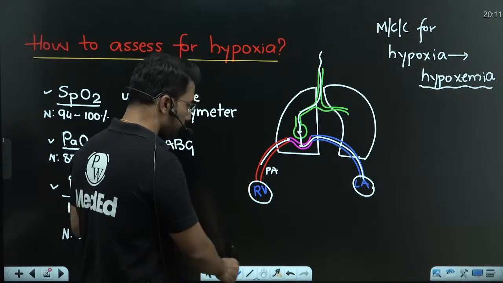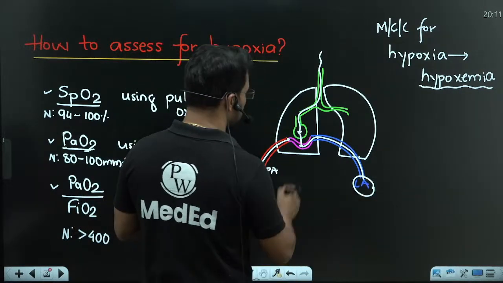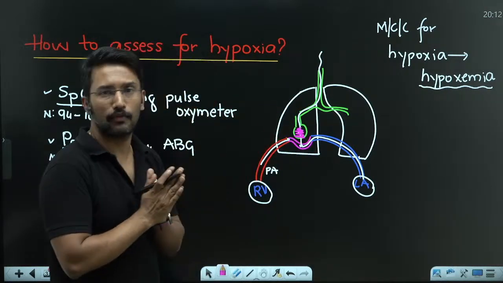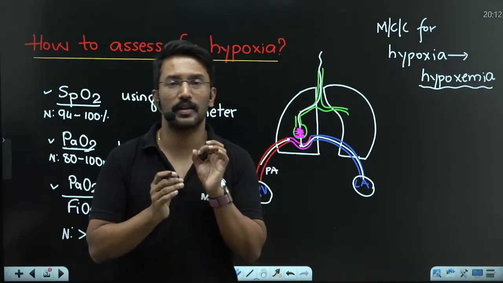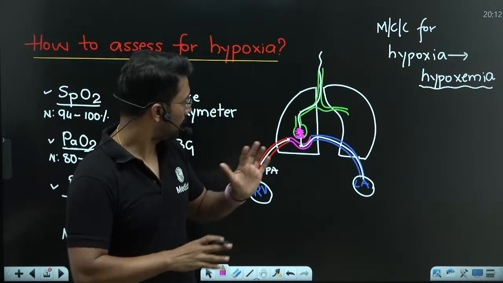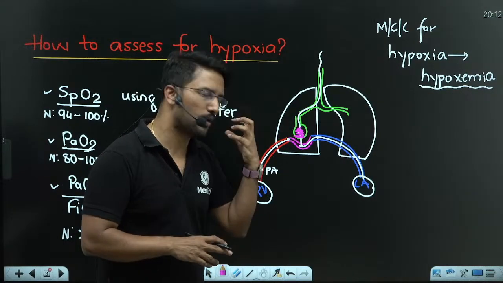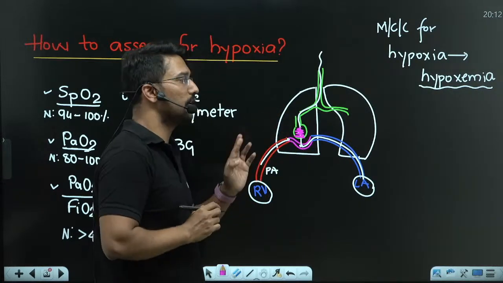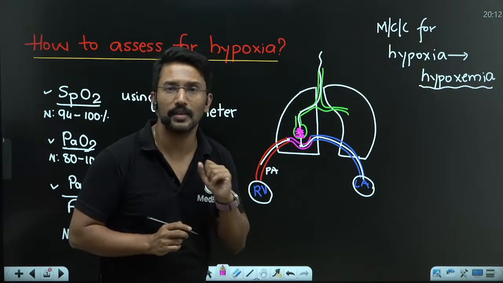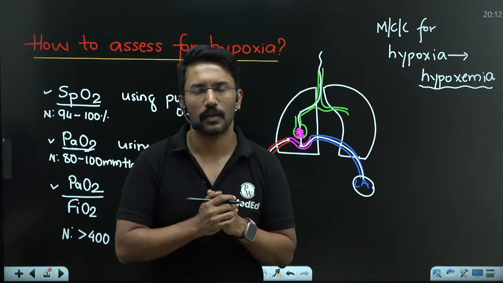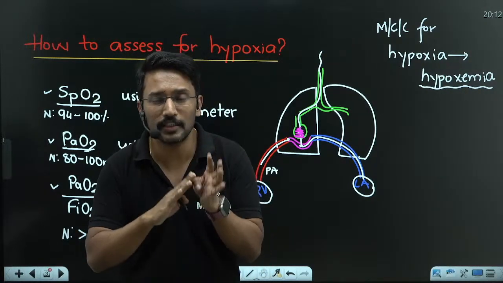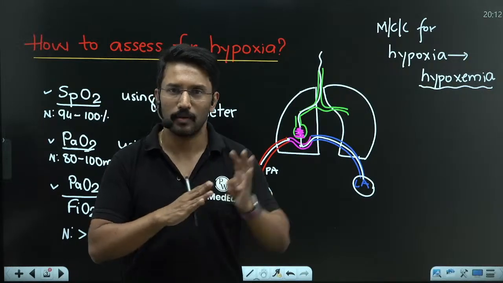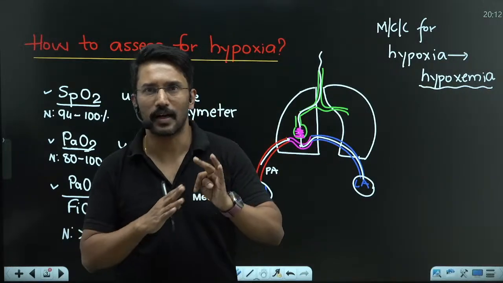First, if I have a disorder which is affecting the alveoli, if there is a disorder which is causing damage to the alveoli. Can anybody tell me disorders which will affect the alveoli? To give you an example, I have filled the alveoli with fluid. Now, obviously, I cannot get the air into the alveoli because it is fluid filled. So oxygen cannot diffuse into the capillaries. When fluid is filled in the alveoli, we call it pulmonary edema. It can be because of ARDS or it can be because of cardiac causes.